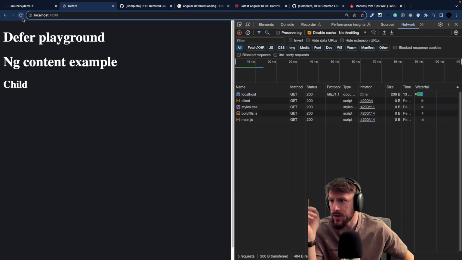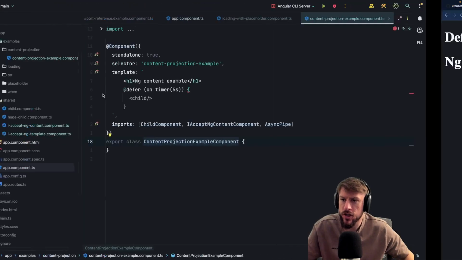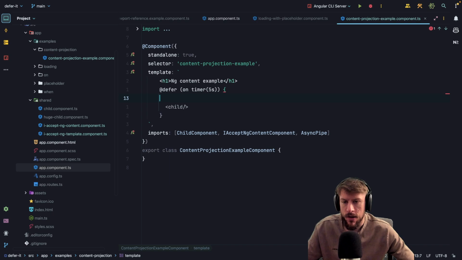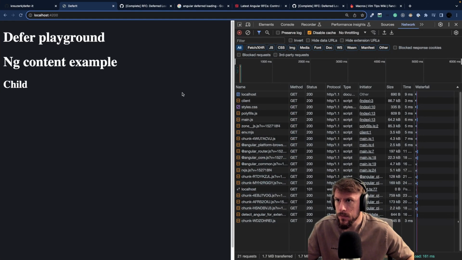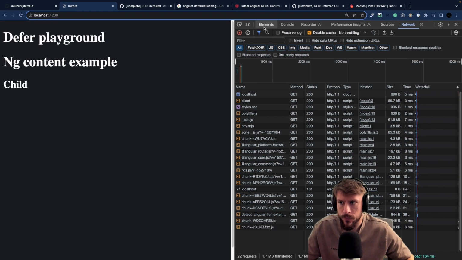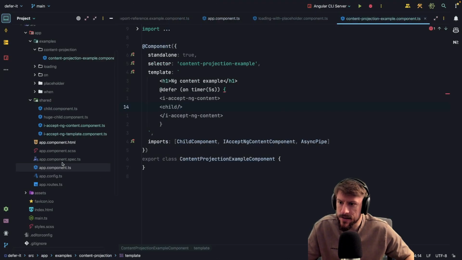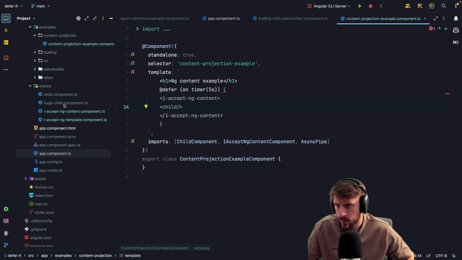So, yeah, we see that we have the ng-content, so we project. We don't project anything at the moment. So we still have to do the accept ng-content, which is this component. Now, the child gets rendered, yes, and maybe inside our accept ng-content so that we just see it.